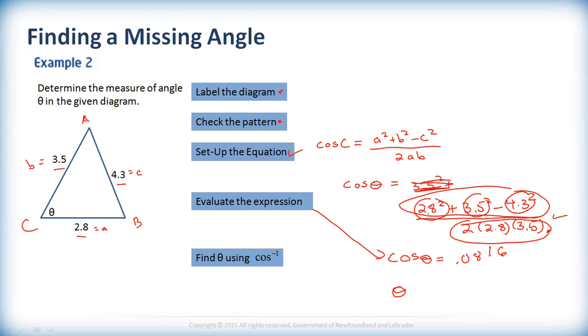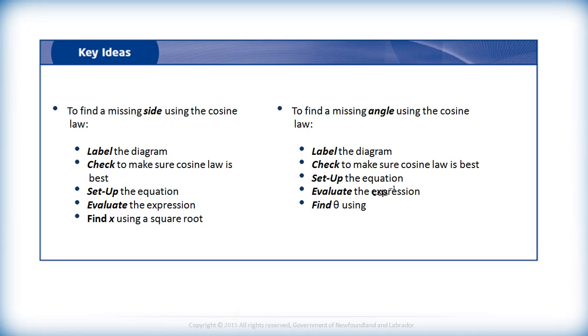Then to get our angle theta here, all we have to do is use the inverse cosine. So inverse cosine of that answer that we got is going to be an angle like 85.3 degrees is what I'm getting. So I've got theta as 85.3 degrees. Okay? So that's a pretty reasonable answer. That's something less than 90, which we hope to get with acute triangles.